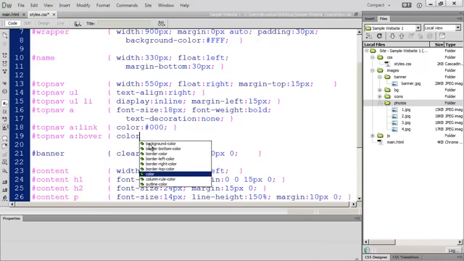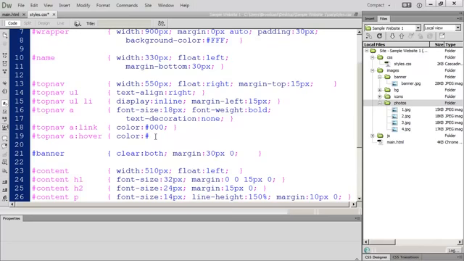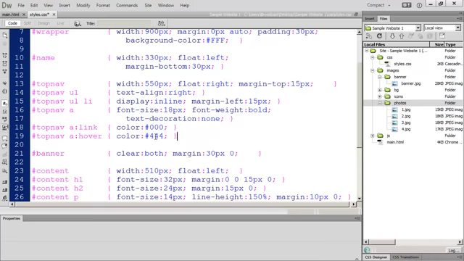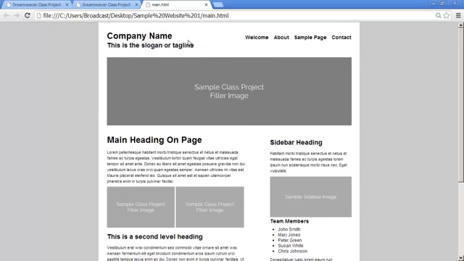And then I'm going to do the exact same thing, top nav, a hover, and then color. And you don't actually need to use this color option in here to click on it. If you know the numbers that you want to use, like I know I want to use all 4s because I want it to be kind of a dark gray but not too light, I can just type that in there. And now when I refresh this page here, instead of them being blue, they're black, except when I hover over them, they change to a slightly lighter gray color.